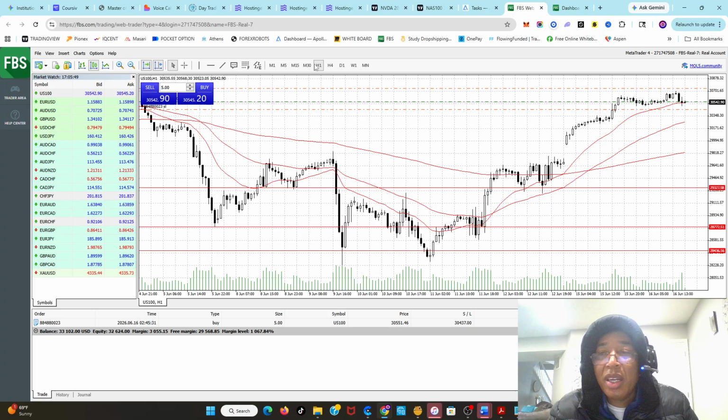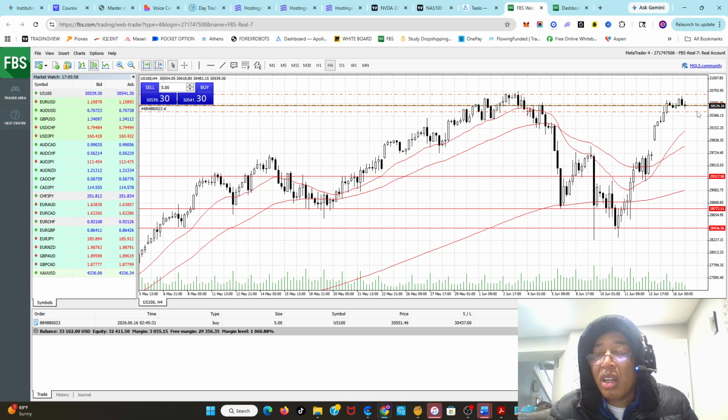If you look at the 1 hour, that's how small the 1 hour is. A lot of indecision there. The 4 hour, same thing, indecision. But it looks like they're all breaking above the moving averages. Okay, now sometimes when the market moves, the bars are far away from the moving averages, they tend to pull back to the moving averages.